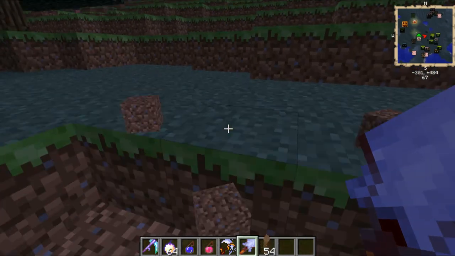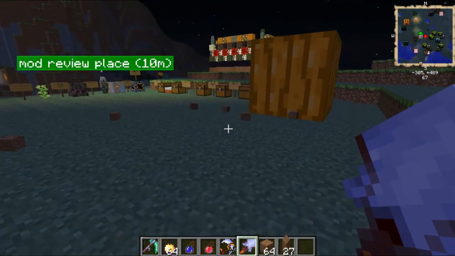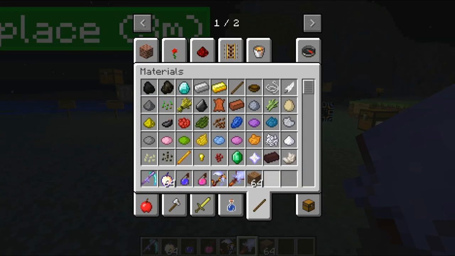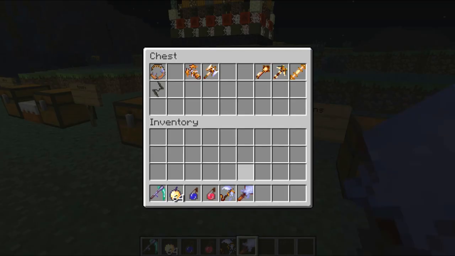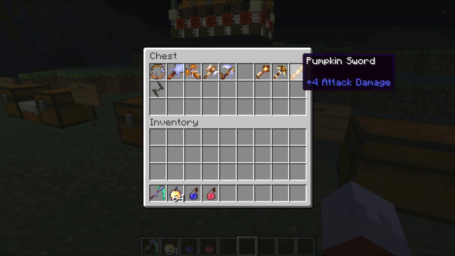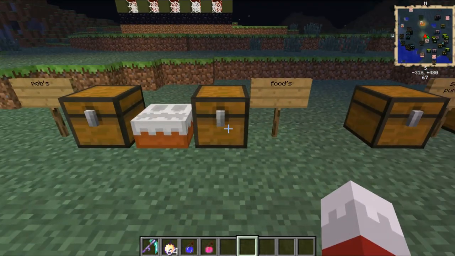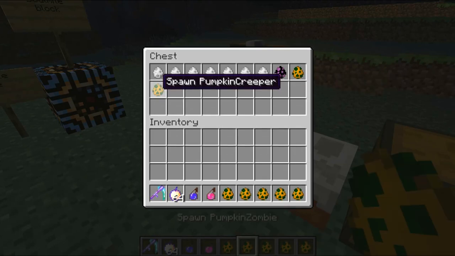And now, doing this, I believe it's supposed to, yeah, it gets rid of a whole lot of dirt. Because after all, it's a shovel, so it can only dig dirt and gravel. So I'll just quickly get rid of all that. And put those back in the weapon. Now, the pumpkin axe, nothing there, nothing there, nothing there. So, basically, those don't have abilities, is what I'm trying to say.